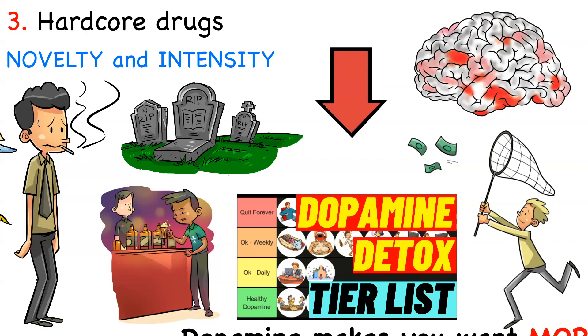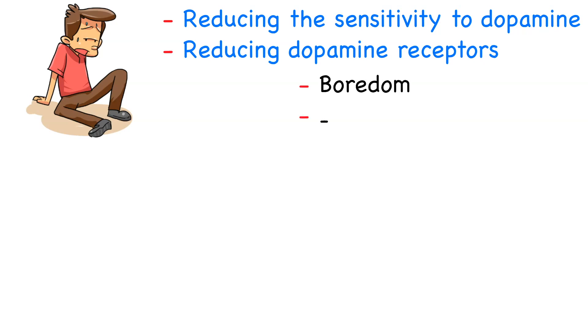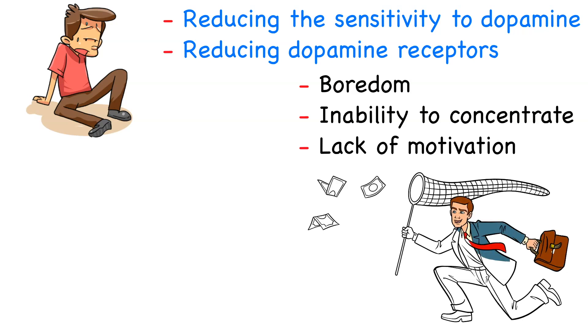Moving on, let's talk about the pitfalls of excessive dopamine. Too much dopamine overstimulates the reward center of the brain, taking it out of balance. The brain solves this problem by reducing the sensitivity to dopamine and also by reducing dopamine receptors. As a result, dopamine's effects have less impact and this leads to some problems like boredom, inability to concentrate, lack of motivation, and so on. Excessive dopamine can also remove your attention from the present moment. Dopamine is all about the future, is all about seeking, all about desire, and therefore all about dissatisfaction with the present moment.